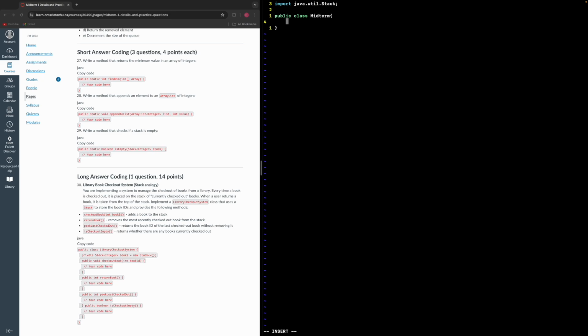So let's initialize all these methods. Public checkout book adds a book to the stack. I assume you don't return it, you just add it. So checkout book, wait, do they have it? Copy code. Oh, okay, nice. I guess I could do that.